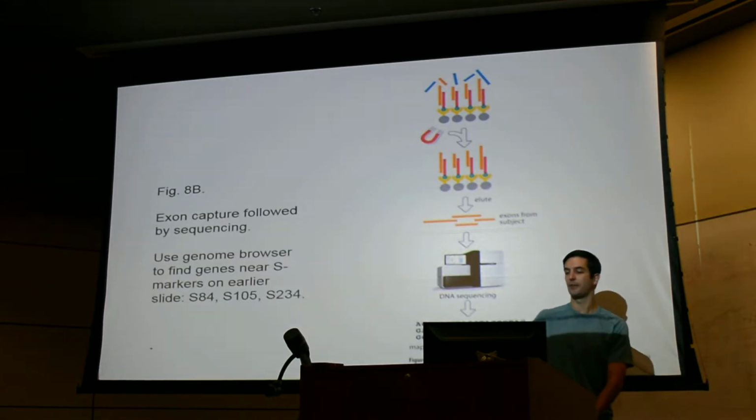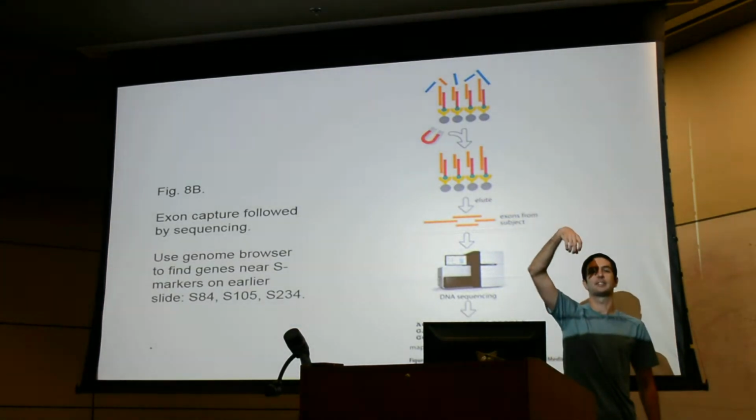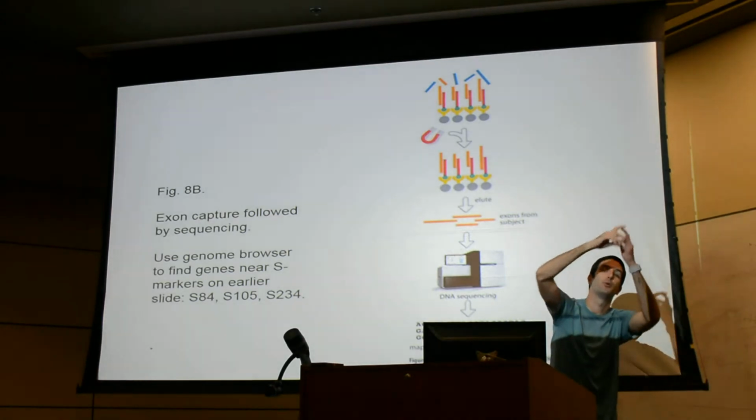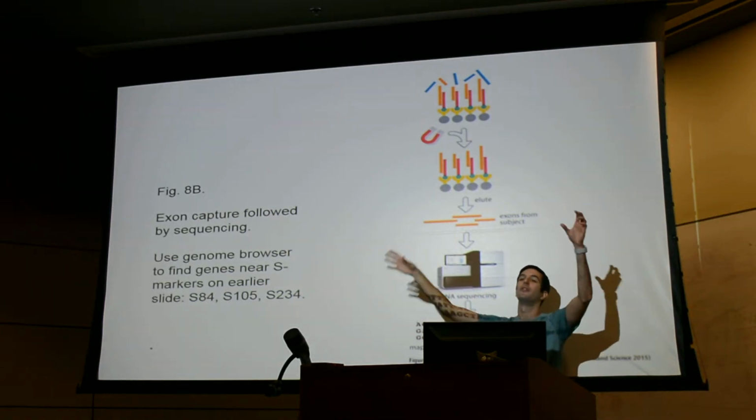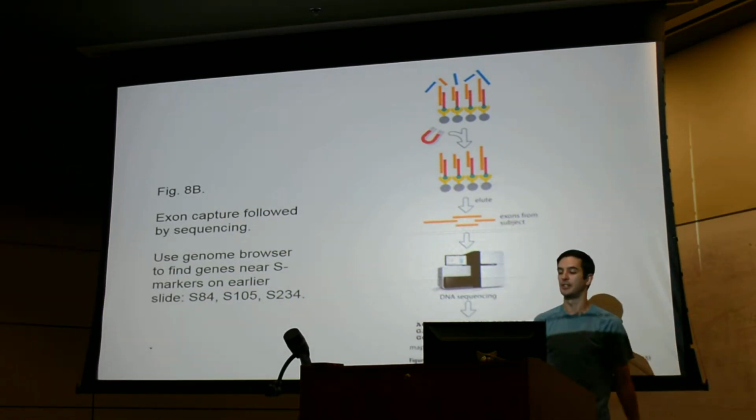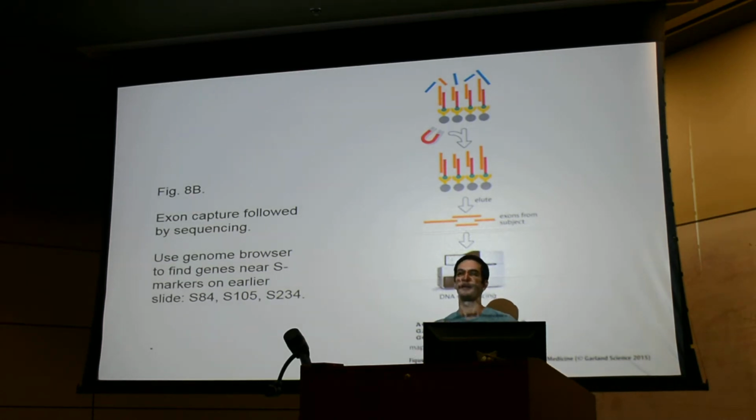You basically have things that bind to the actual exons, and they have a little magnetic bead on them, and then you can pull them out. You take all the magnetic beads, remove them, and you just have your nice sequences. Then you can run it through DNA sequencing, basically doing PCR with a whole bunch of it, and sequence it. Kind of like we talked about, right?